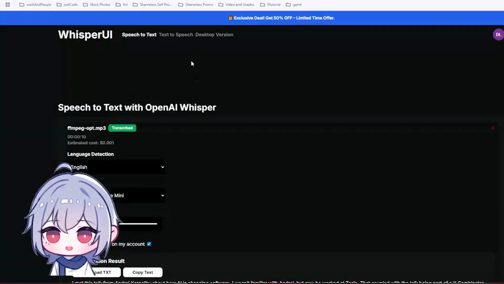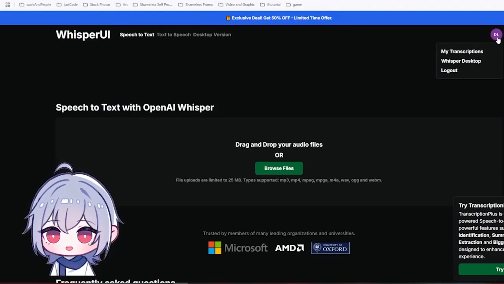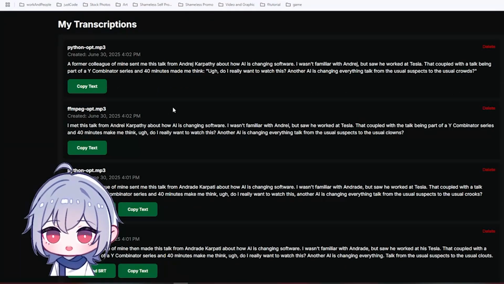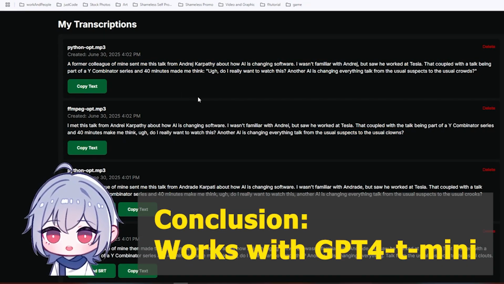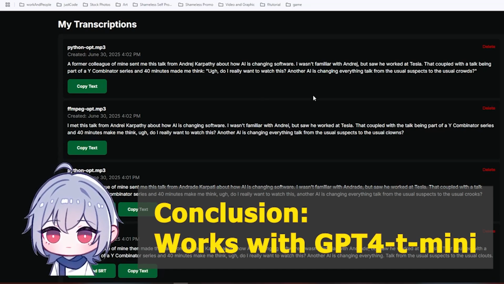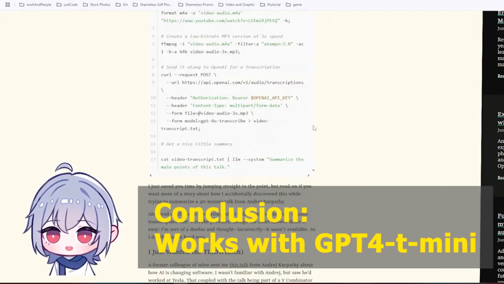We have this new transcription result, and I believe it's easier if we were to find this in my transcription. This one was the second round. So this is the FFmpeg method, which is an unjacked battery, work at Tesla, 40 minutes, and usual suspects and usual clown. And now we have something similar as well. So in both methods, you actually see the performance are pretty equal. What this person ends up doing is pretty good.